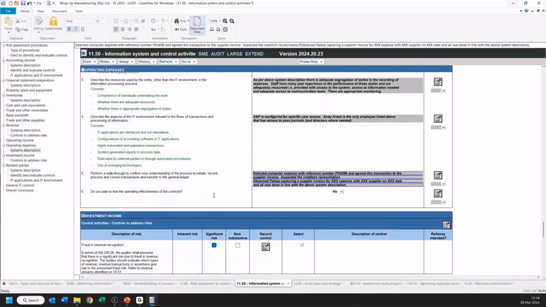How do I want to corroborate, confirm my understanding of the client's processes? And in our file, we chose that we are going to perform a walkthrough to confirm our understanding of the system description. So we're not just going to ask the client, what do you do? Oh, okay, yes, step 5, 6, 7, 8, 9, 10. Thank you very much. Put it on the file and forget about it. We are going to say, now show me a transaction so that I can see how this also played out. And so that is what we chose, that we're going to do a walkthrough, and that is what 0.5 on our screen is indicating to us.